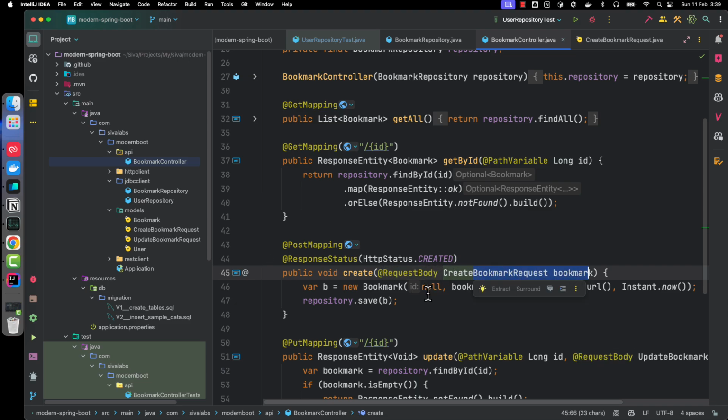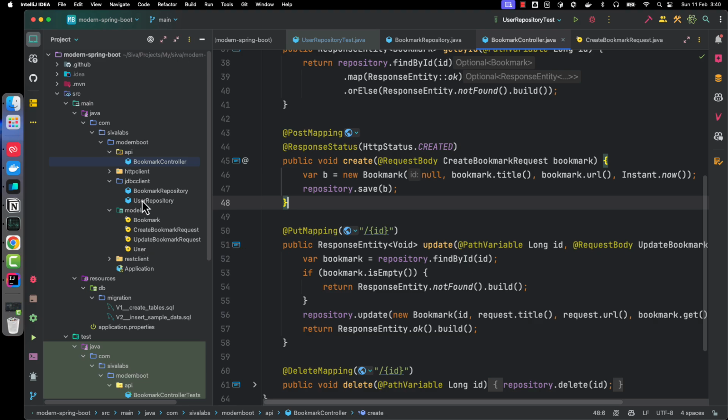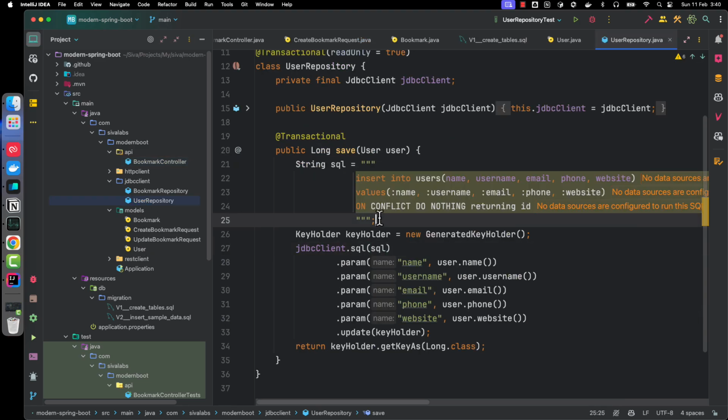Okay, now we take the bookmark as a record, and then we perform whatever operation is necessary. Similarly, you can also return the data instead of classes. You can create a record and return it as a response. Okay. And if you notice, we also used multi-line text here. You don't need to do awkward string concatenations. We can simply use multi-line strings if the data spans across multiple lines.